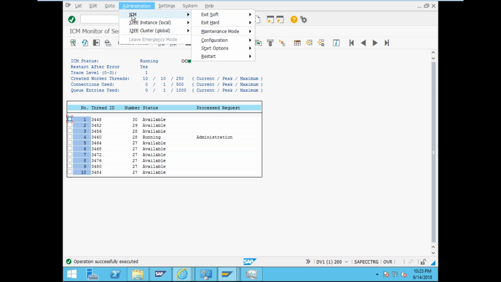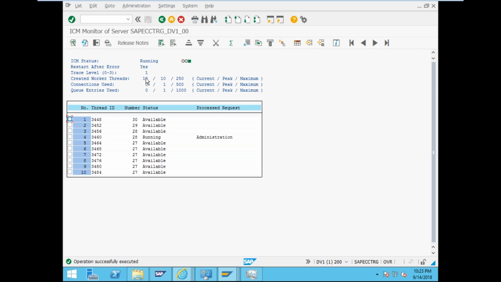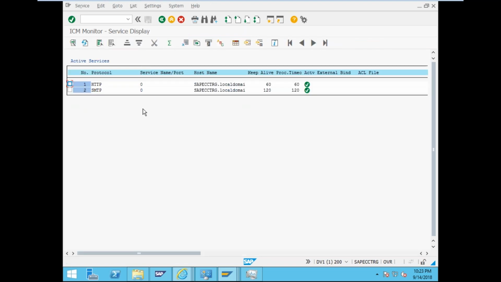Not only this, you also use it for sending messages from one server to another server. Once again, uncheck this, and go for the third icon, services. If you want to add any service like SMTP, see the domain name and port number here, because we get port numbers like 800, 801.